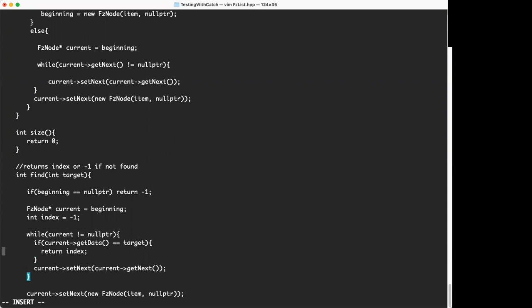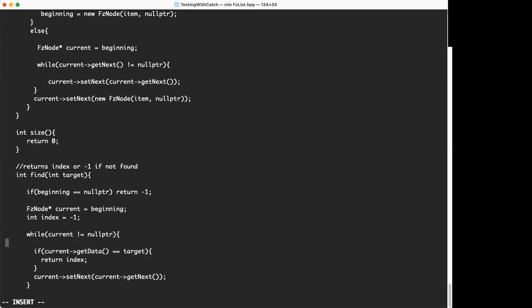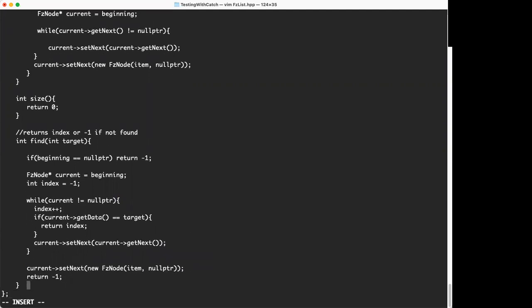If I find it, it's going to return the index, but I need to keep track of the index. So as I walk through the list, I need to increment my index. So my index here just increments, and I will return the index.